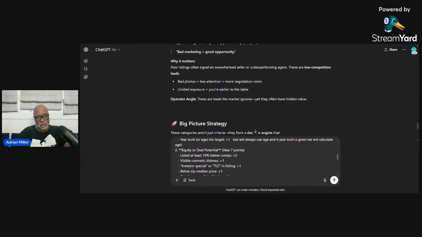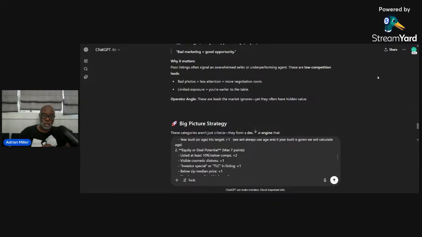We need to remove ambiguity. Saying 10 to 20% is kind of funny, so we say it's listed at least 10% below comps. Technically, I should put 20% because when we're calculating, we do 70% of ARV, right? So that's a 30% gap. So we say 70% of ARV, and then we subtract our rehab price.